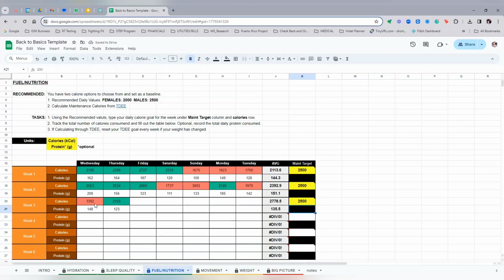All right. Now, you can actually fill in your calories, and you also have the option of putting in your protein as well. So if somebody is a little bit more advanced, but they want to do this back to the basics, and they also want to track their protein intake, that's perfectly fine as well, but that is not required. That's totally optional. To track my calories, I use MyFitnessPal.